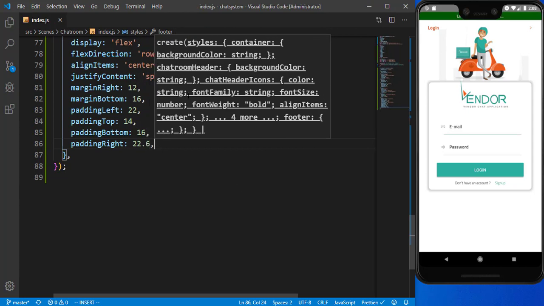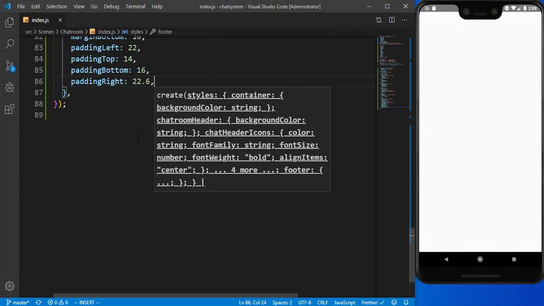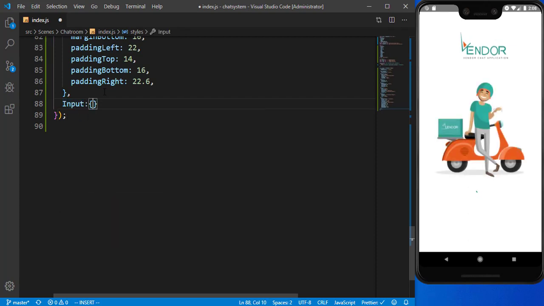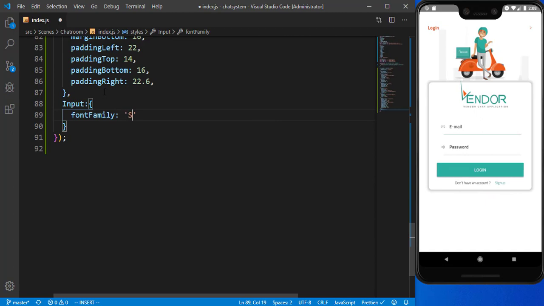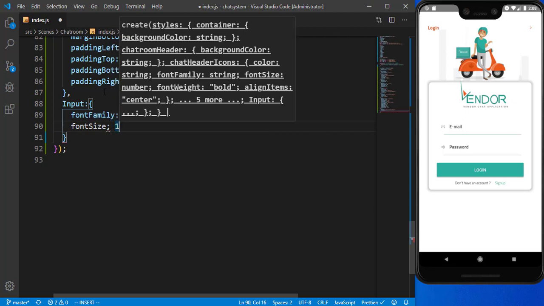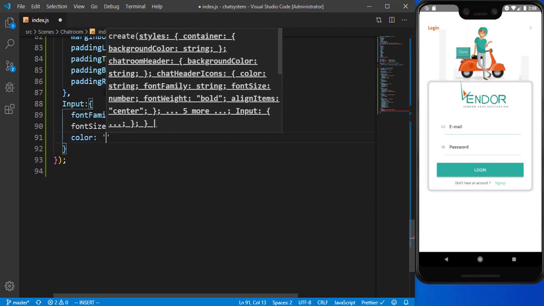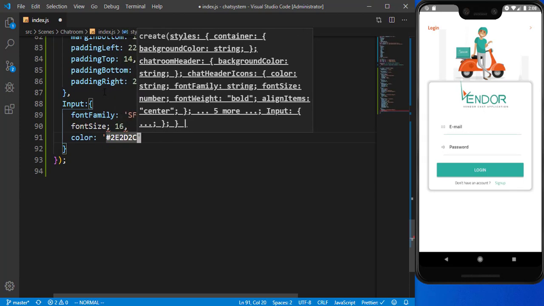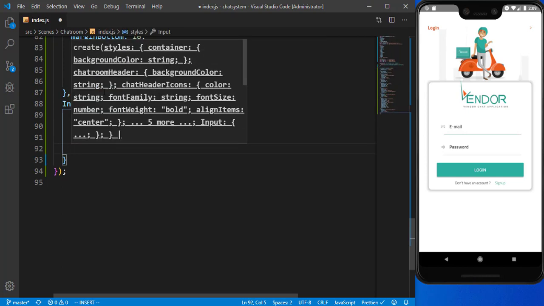Let me save that, and now we also have to style the input. In the footer is where we have our input. For the input, it's going to have a font family of SF UI Display Regular, a font size of 16, and a color of 2E2D2C. Sorry, yeah, everything is correct.